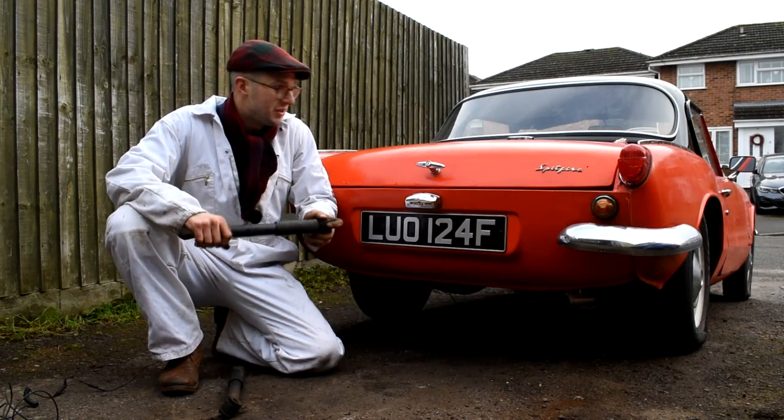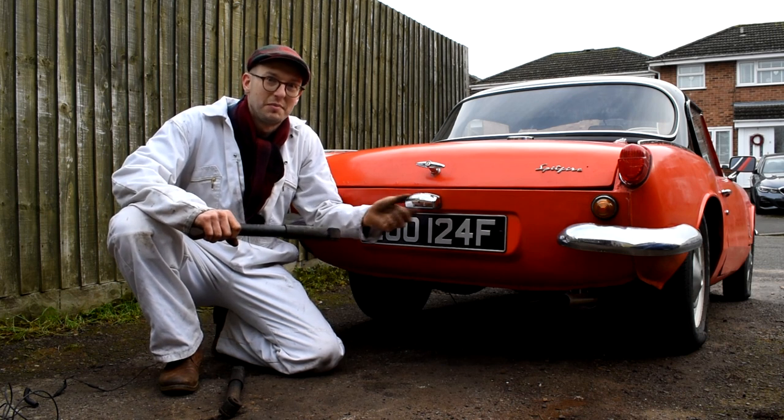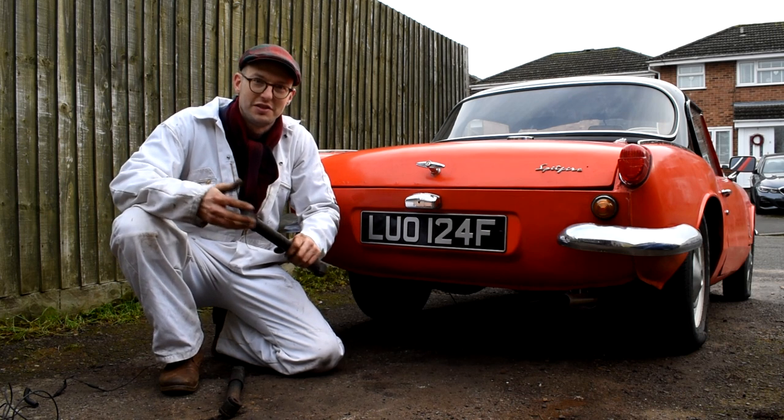I think moving forward with the Spitfire project, we ought to look at the front, changing the fronts to new SPAX shock absorbers and maybe adding new springs, seeing as the rear end has got a new spring on it and new shock absorbers.